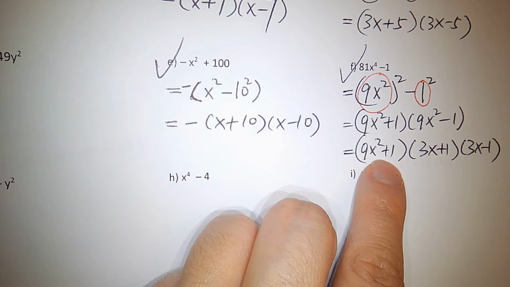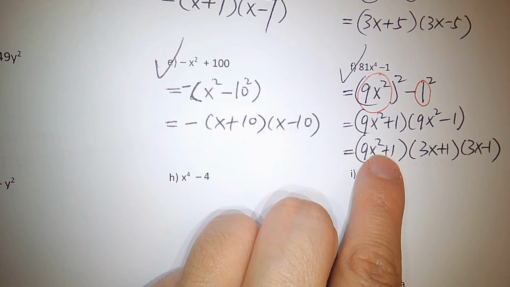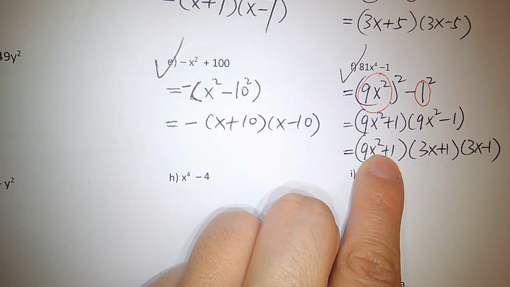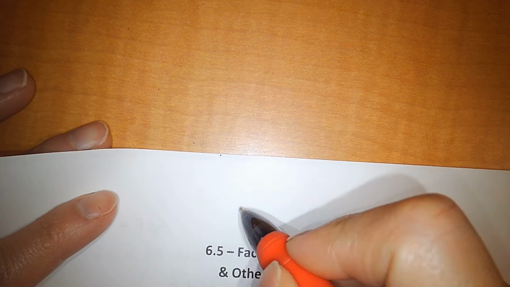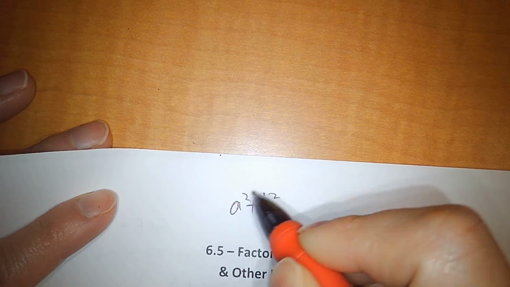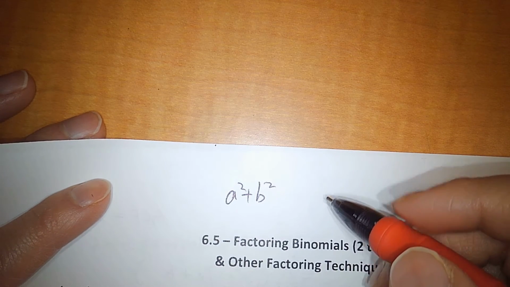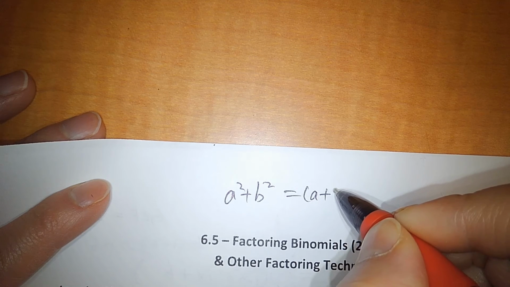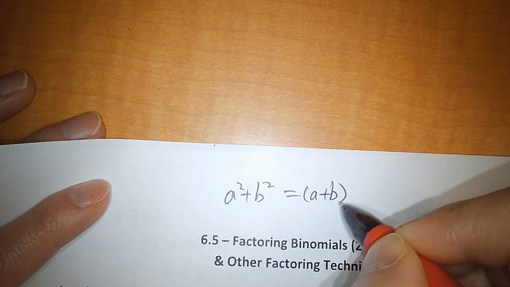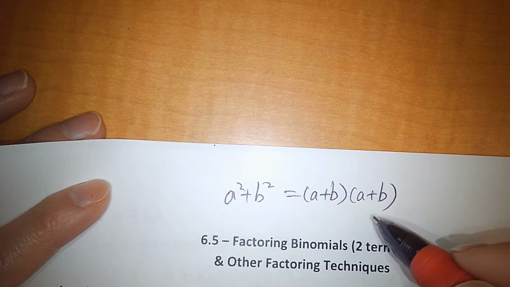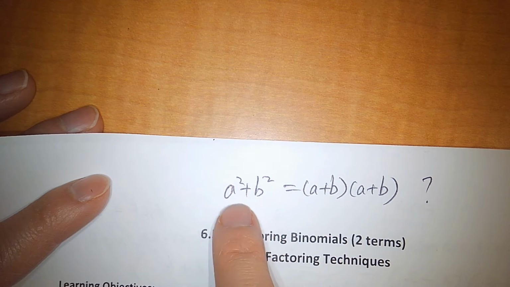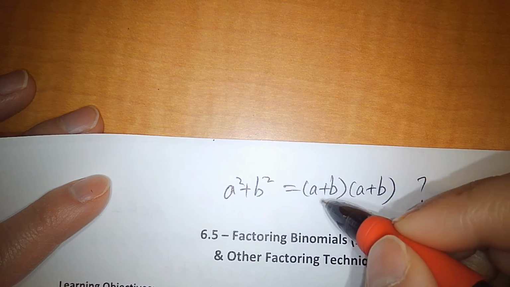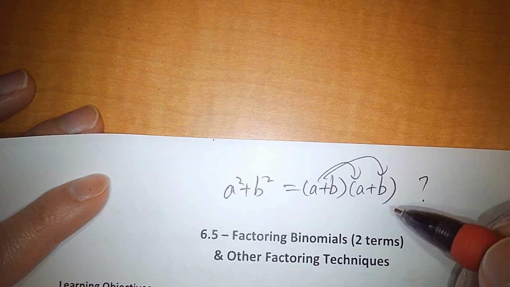When we factor a binomial, it has to be a difference of 2 squares. Because, okay, I think I know your question, okay? A squared plus b squared, can we factor this by, what do you want to factor it? A plus b times a plus b? Are they equal to each other? Yes? Okay, on the left it is a squared plus b squared. On the right it is what? We're going to follow, right?